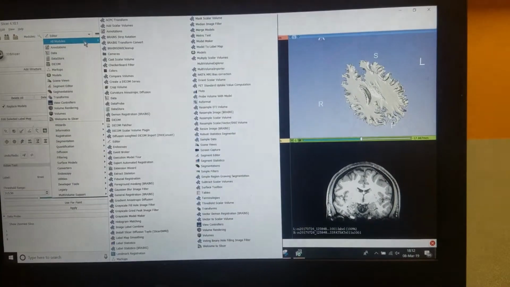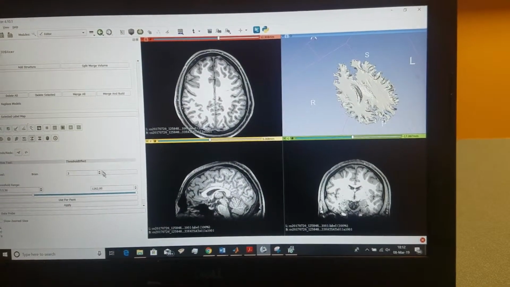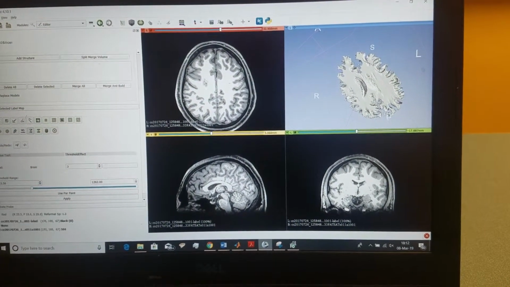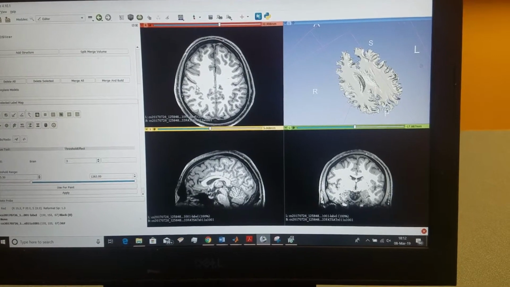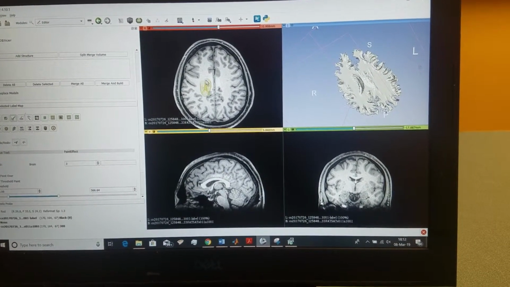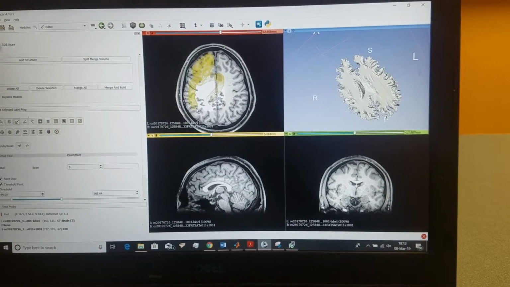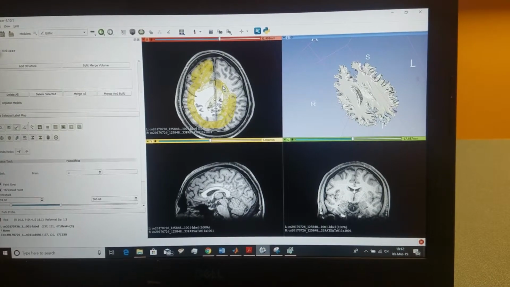So what we did was we go to all modules and editor, we come to this page, and then using the threshold tool, we're able to set a number of pixel values that are going to illuminate a certain region. And then you can also use the draw tool here, and if you go over it like this, it'll fill in anything that was within the threshold, so you don't have to get anything that was wrong.